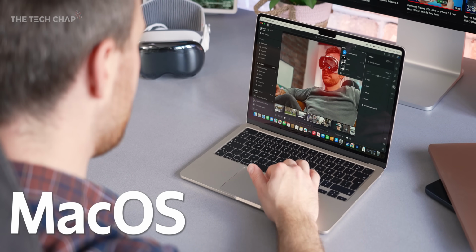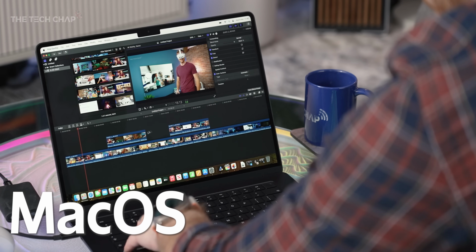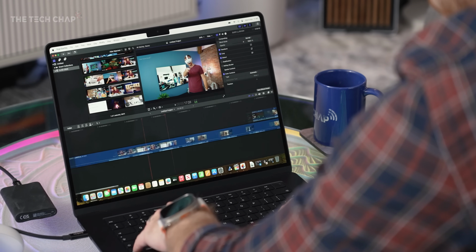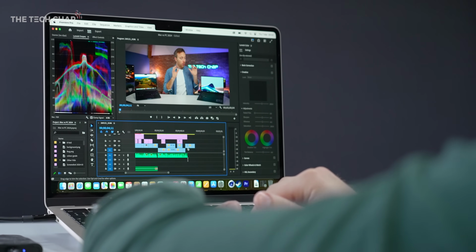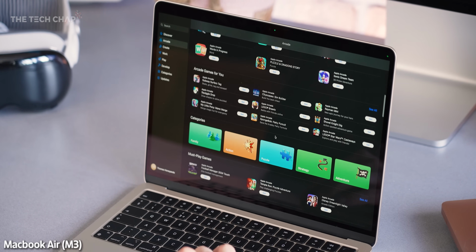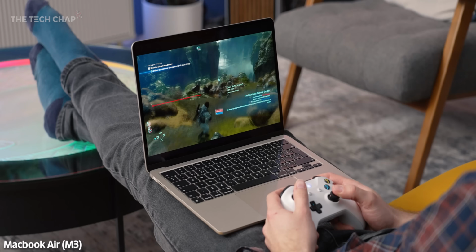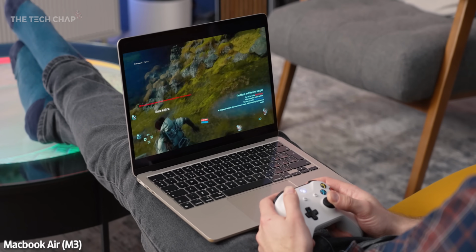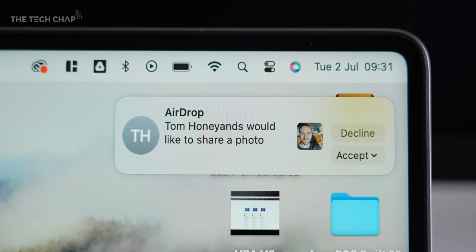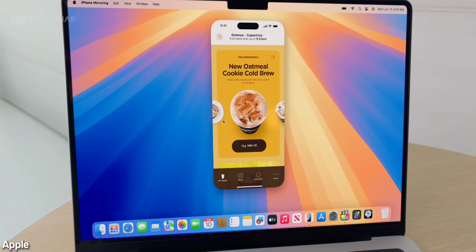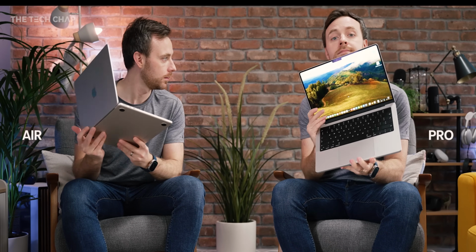Then you've got macOS on MacBooks, which does a similar job, but kind of goes about it in a different way, and it can feel a little bit jarring if you're coming from Windows, but I would argue, generally, it's a simpler, smoother, more premium experience that's mostly bug-free, and almost everything will run on it. Well, except for games. It's getting a little bit better, but mostly if you are going to play a lot of games, then Windows laptops are your best bet. Plus, if you have an iPhone, you can take advantage of iMessage and AirDrop and screen mirroring coming with the new software. But given the cheapest MacBook Air starts at about £1,000, that might make your decision for you.